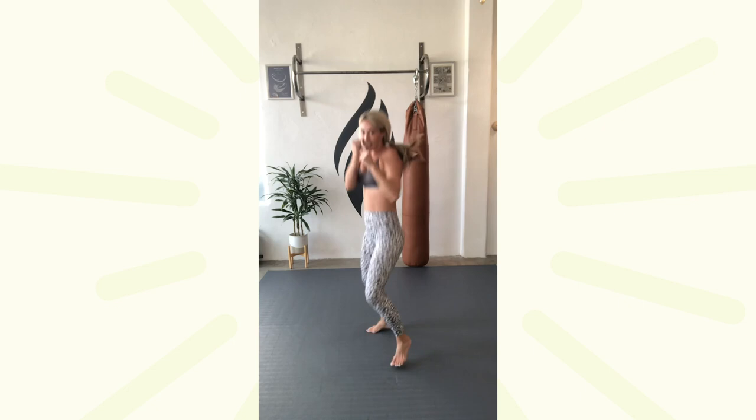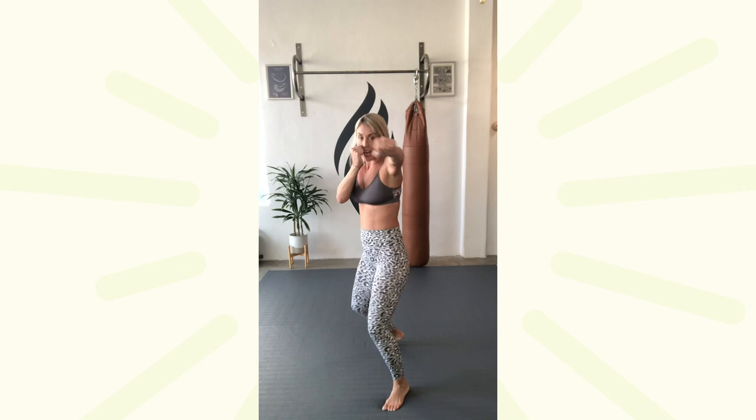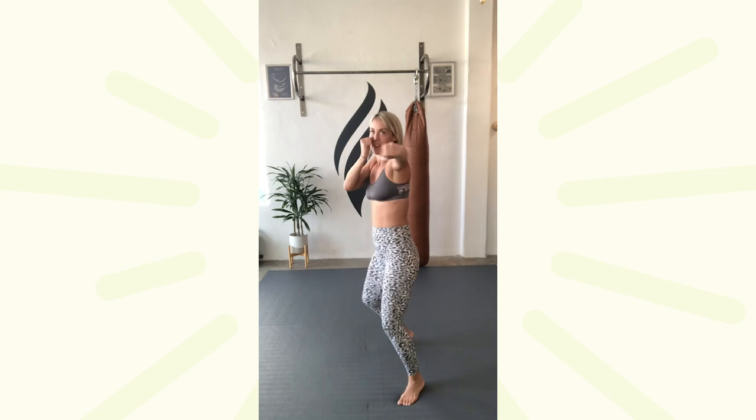Keep that opposite hand in guard, okay? Just shift that weight. And see that jab that I'm throwing? We don't have to have perfect technique right now. Just try to do that little corkscrew so that if you were to make impact, it's all those knuckles at the end, okay? Right here. And again, have fun. I know it's sometimes silly punch in the air, but we can pretend, we can play.